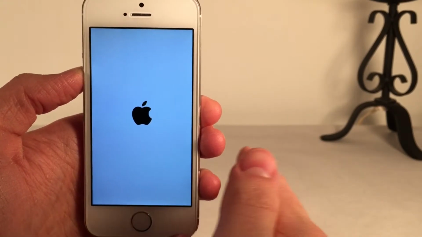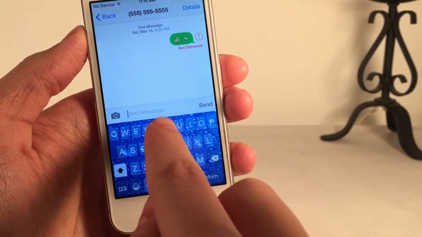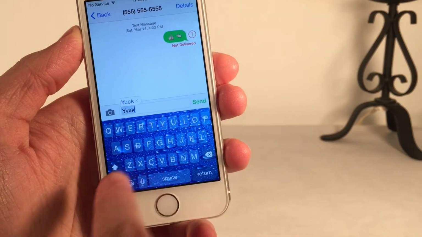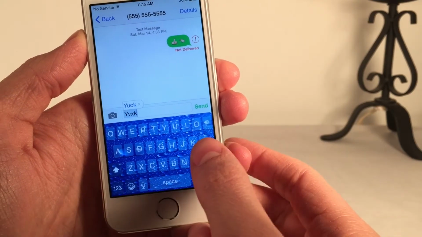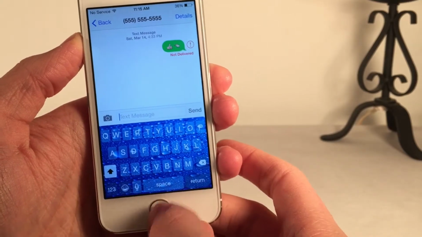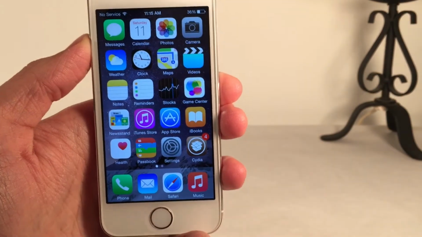Very simple setup process. Alright, and as you can see, after the respring process, everything took effect, and obviously I do have this new image now, and it looks really nice. So once again, this one's available in Cydia for free. It allows you to put any image behind your keyboard.